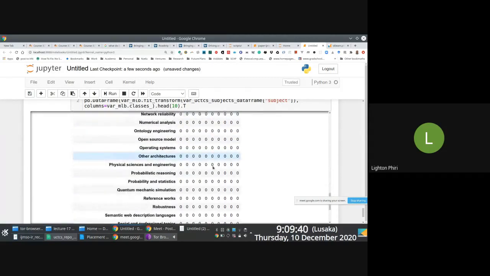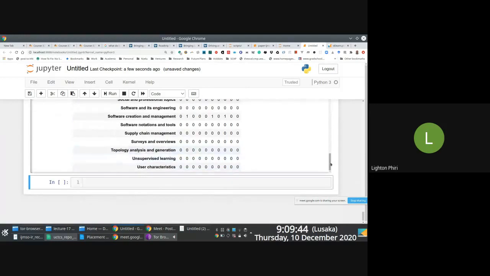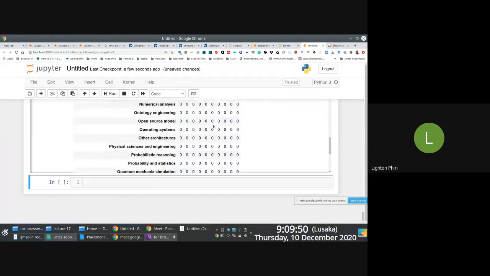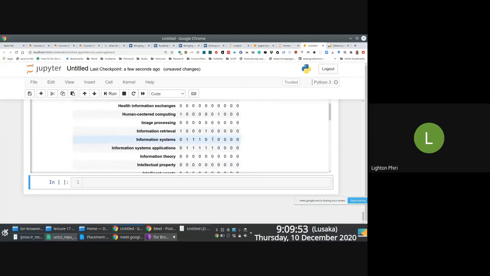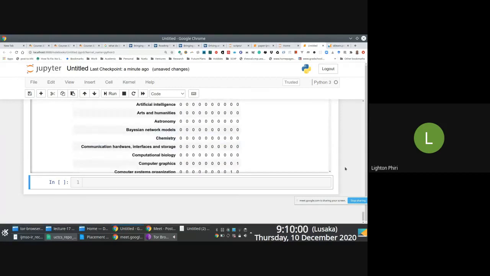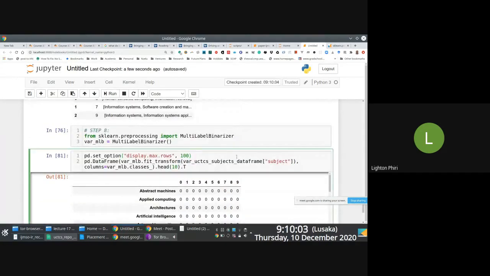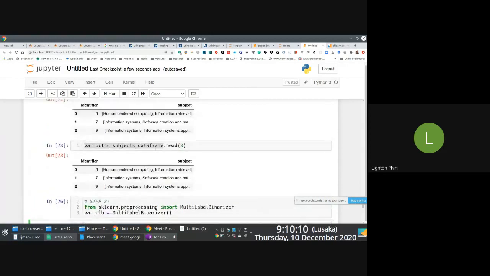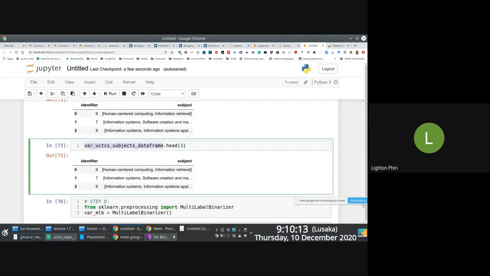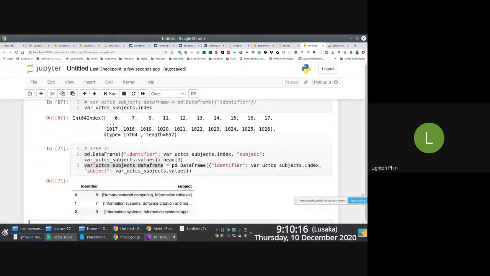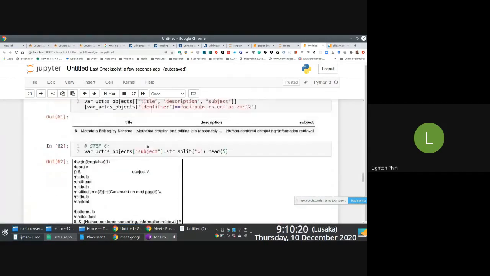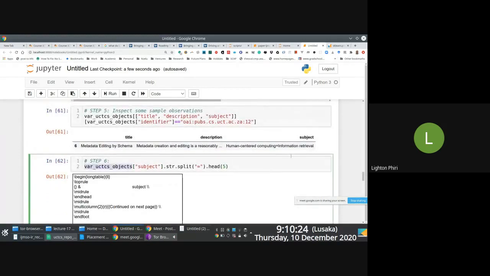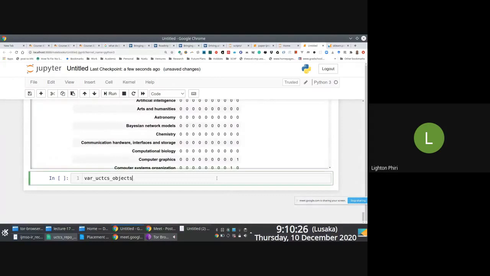I don't know if you can see this. So where you have a one is what it's tagged as, right? So it's software creation, software creation and software management. If we scroll up, it's also tagged as information systems applications and information systems also, right? So this is what you're supposed to be doing here. In fact, we can go a step further here and just view your index number 5. Hopefully I've already flipped it. Index number 5. You can go up here. Hopefully this hasn't been polluted here. You can go up here and get the original objects, unfiltered, right? These are the ones.